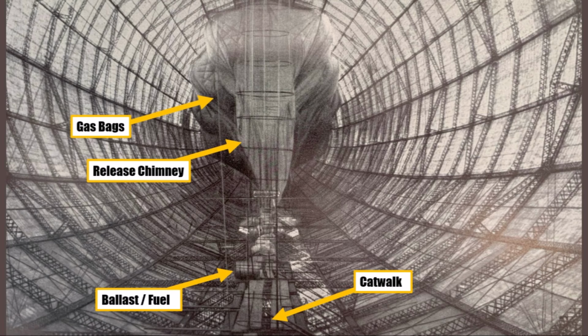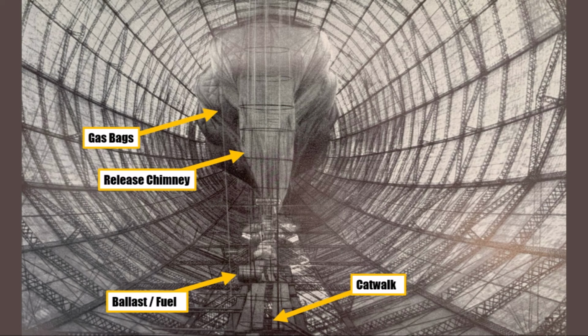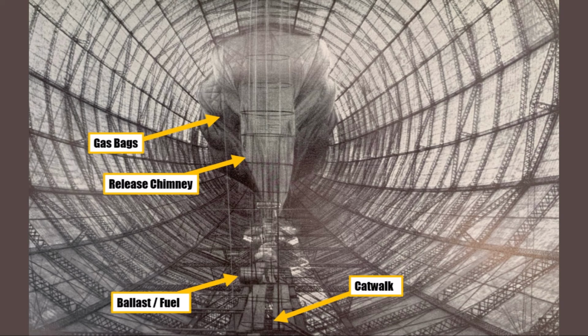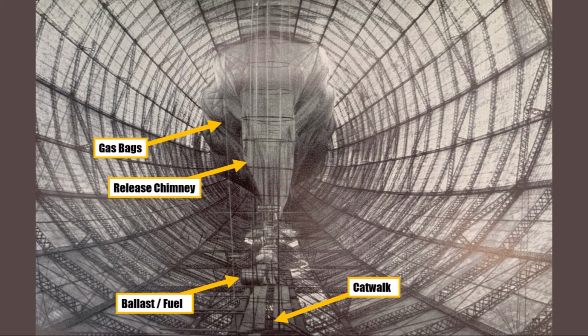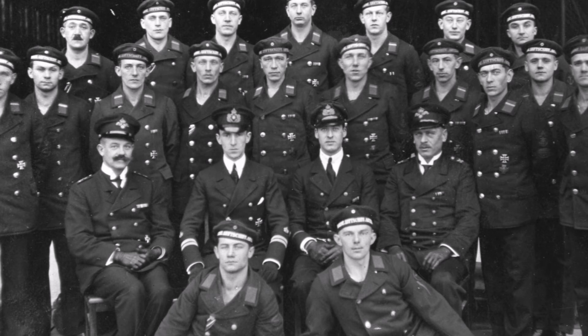He found the sailmaker, who was climbing like a monkey in the dark between the gas cells to check them for leaks. He wears a special overall without buttons to not damage any cells. He always has a small pot with glue and a brush close to him to be able to close a bullet hole as quickly as possible. His job is very important on a military airship, but also very dangerous because he could easily pass out if he breathes too much gas. That's why he's always accompanied by a second person watching him climb.